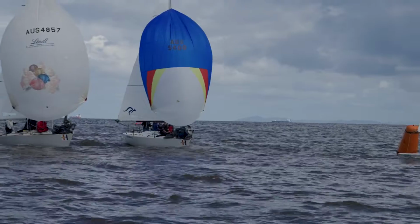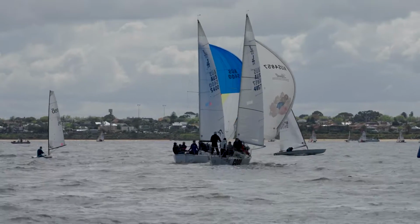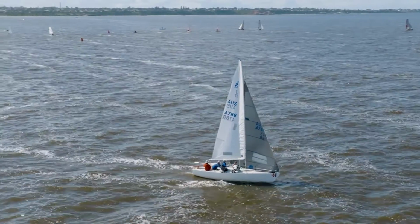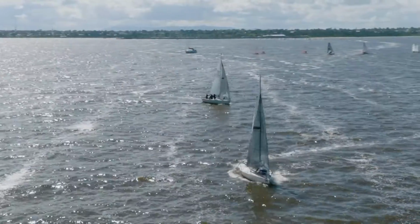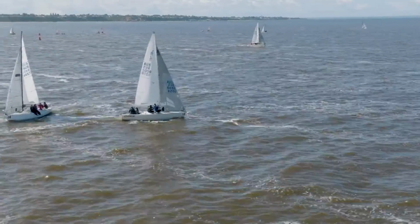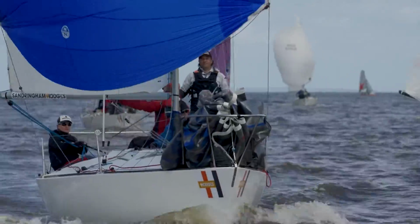The beauty of Sail Sandy is that it's true one design sailing for us, anyway, and that the courses are bringing us right in within the parameters of regatta management, regatta formats. So it's a competitive series, and the J24s, all of the ones who are sailing in Sail Sandy, are going to the Nationals, and these guys are wanting to qualify for the World Championships next year in Greece. So this is a warm-up regatta for that.